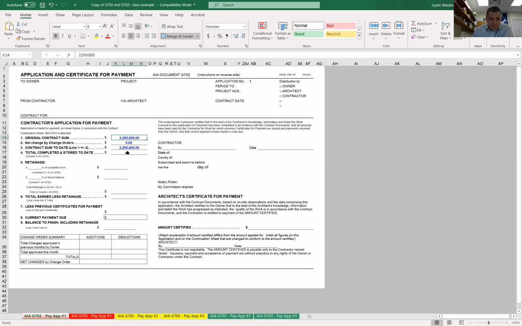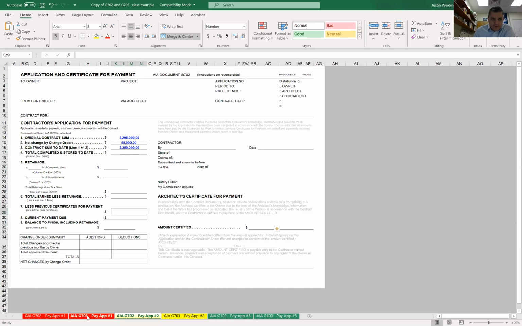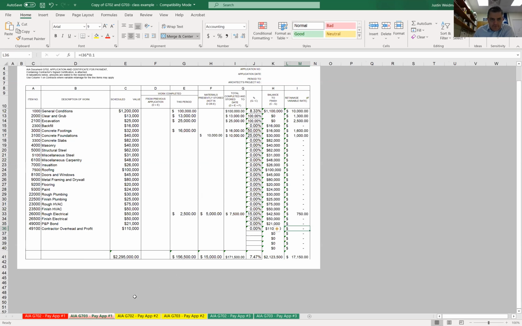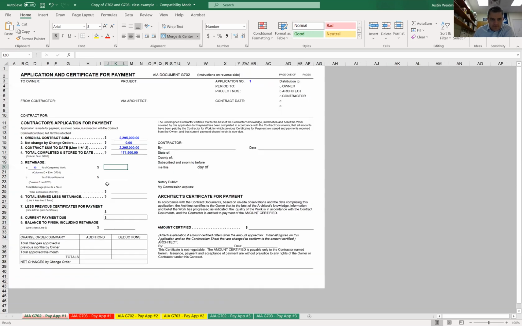And so our total completed and stored to date would be 171,500. Retainage, so percent, that would be 10% of completed work. And so our completed work column is 156,500.